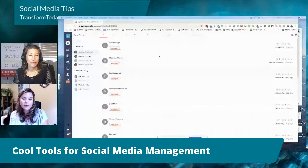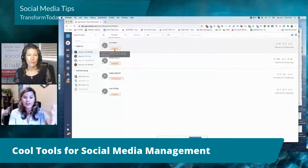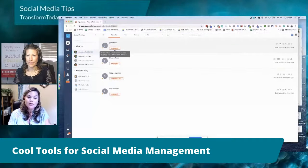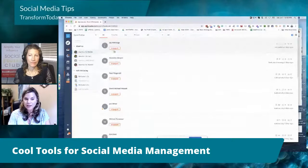So when you have followers over in Agora Pulse, you can actually see who's engaging, and you can mark them as favorites. You guys all know the algorithms: the more you engage with people, especially on Instagram, the more you're going to be seen. So when you know who your top performers are, you can go engage with them, share with them, tag them. When there is a post, it labels them so that you can see them over in the comments area, and it brings your attention to them so they don't get drowned out. They're your influencers, or your main core tribe, the people that are going to really push for you.